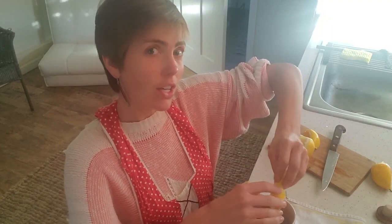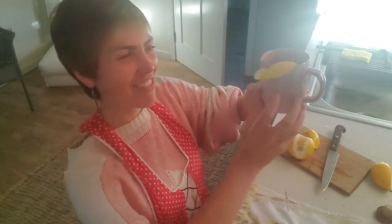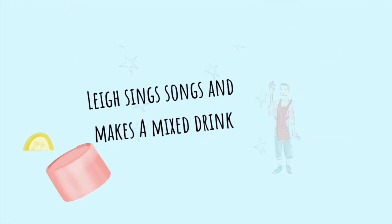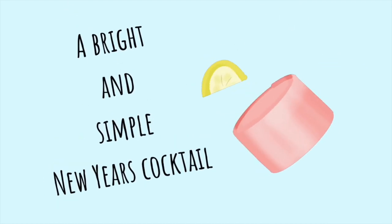Some people might watch this and be like, Lee, are you kidding me? That's not a cocktail. You're right — it's essentially just a shot with some lemon juice over ice. But it's very good. It's intense, but it's really nice. So there we are. We'll put a little twist on there. It's not a waffle. Enjoy.